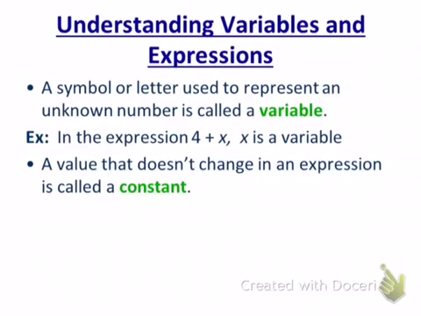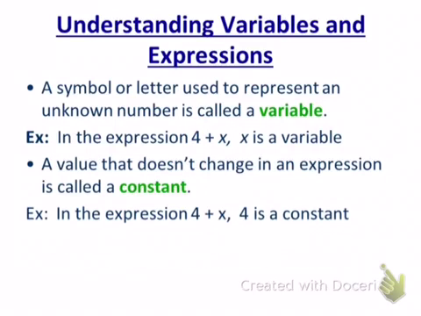So on this first test, there are going to be questions that just ask you to identify the variable in an expression. Don't miss that. Identify the constant. Make sure you understand that and it's clear. This is easy. In this expression right here, 4 is the constant. So is everybody good with that? Constant doesn't change. 4 is the constant and x is the variable.